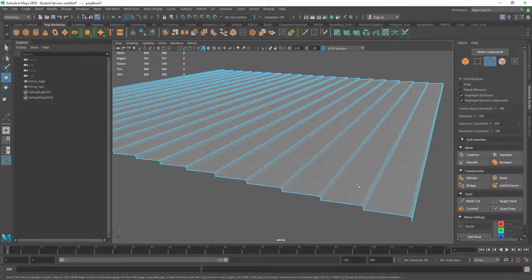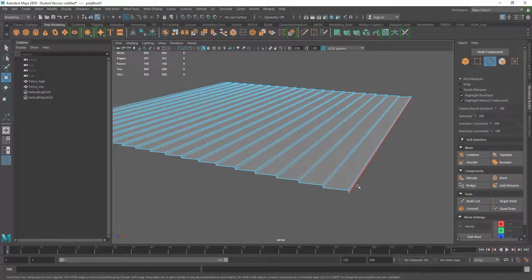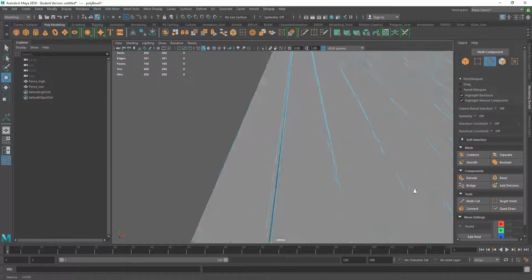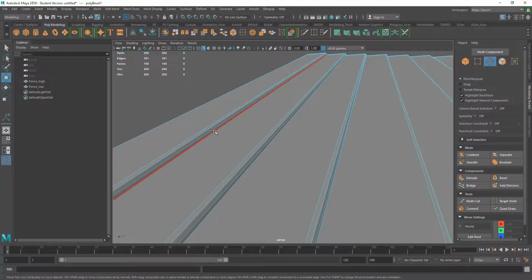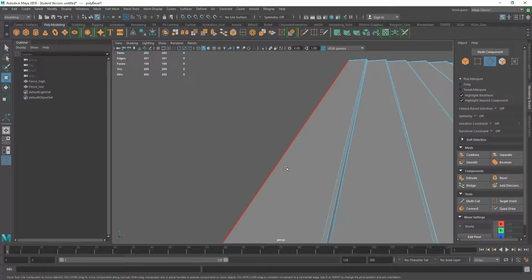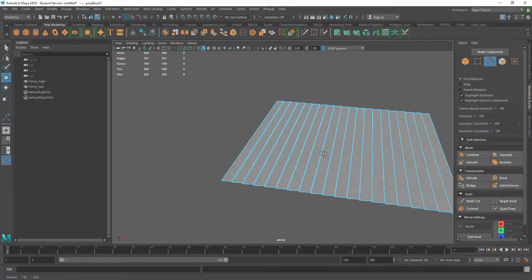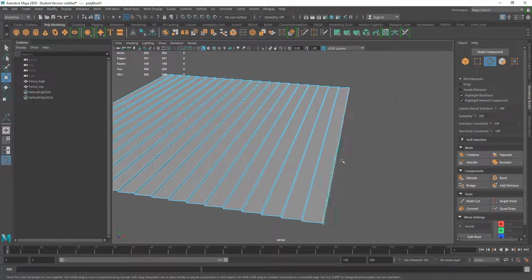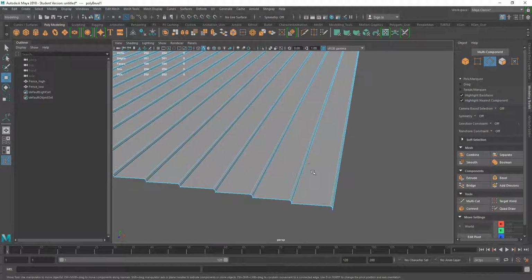If I was to bake this, I'm going to bake normal maps and I'm going to bake ambient occlusion maps as well. So ambient occlusion maps are going to create occlusion. So they're going to create some shadow areas and some darker areas around this area of the mesh where one board goes underneath the other board. But over here on this end one, because this doesn't have another board in front of it, there won't be any occlusion there. And if we were to use this as a tileable object or a tileable texture, we're going to get areas on this side and this side where there isn't going to be any occlusion. So we need to add that in.